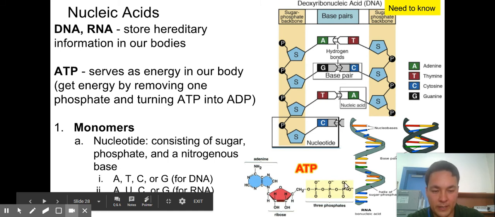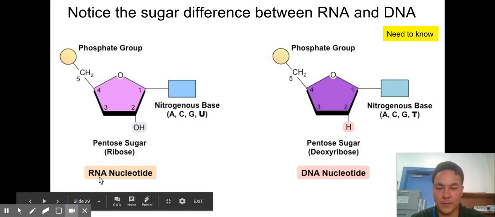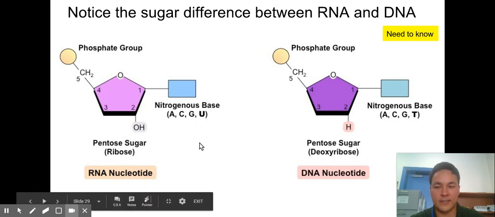And when you get rid of one of these phosphates, that's going to provide energy for something to happen. And so ATP is energy. When it's used up, it becomes ADP. We'll do a lot of work on how this happens. Here you can see the difference between RNA and DNA, just in case you were curious. Deoxyribonucleic acid, so you want to sound really smart. It is missing an oxygen. D means without, so without the oxygen; here it has an oxygen in this sugar.